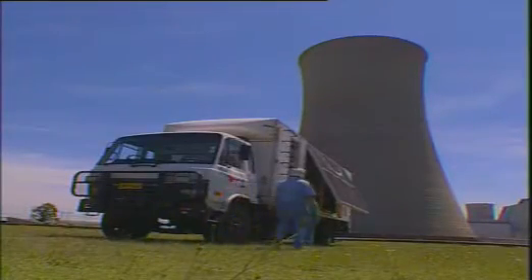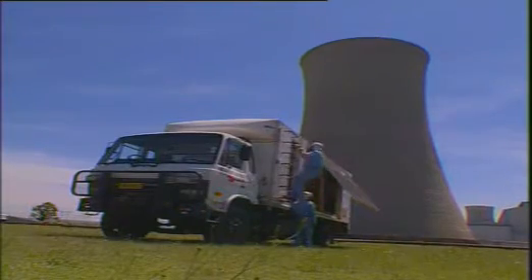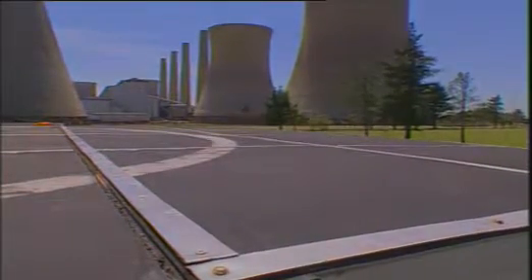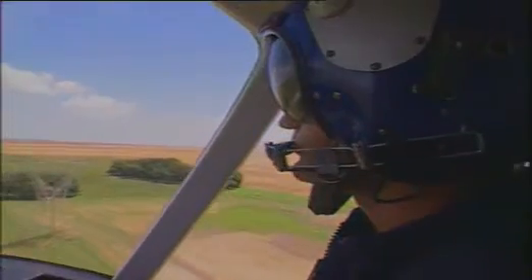He has also taken further training in specialized flying techniques to deal with one of the most hazardous environments he's faced. A mobile landing zone makes the trip to the inspection site by road, carrying parts and equipment for the line repairs, as well as fuel and a safe place to set the helicopter down. Dion flies to the site from base and rendezvous with the rest of the team after flying along the power lines to check for faults.